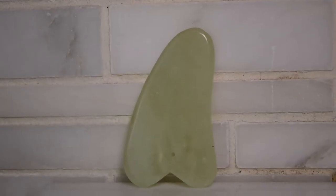Then I break out my first of two face tools — I love a face tool. The first one is this gua sha tool; you can see it's a little stone with a heart shape and it really helps with sculpting your face and de-puffing. I go in with a thicker layer of the Honest Hydrogel Cream, just dotting it along without rubbing it in, because the gua sha tool needs something slick to slide against so it doesn't pull at your skin.